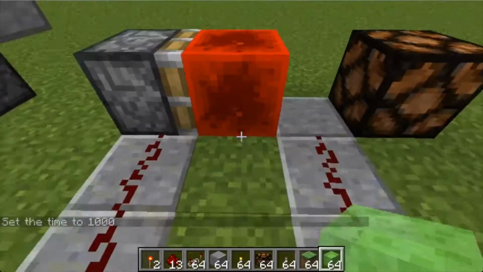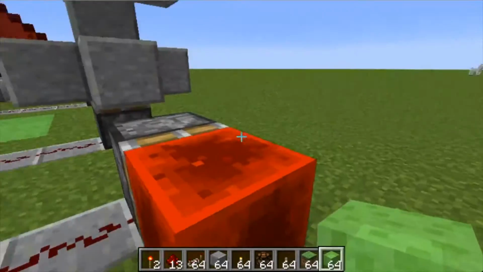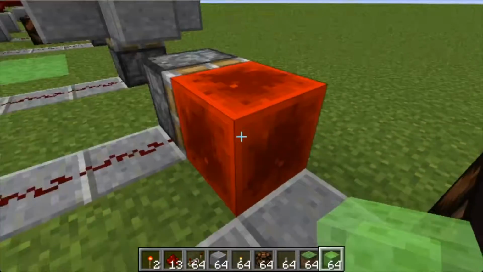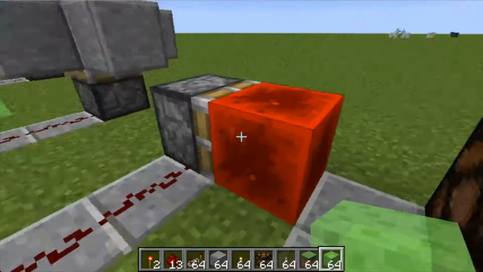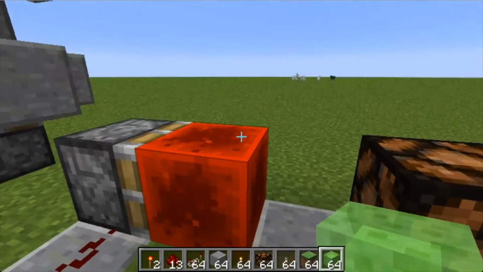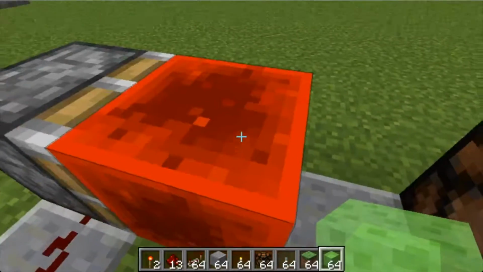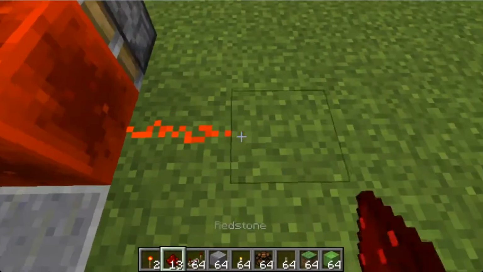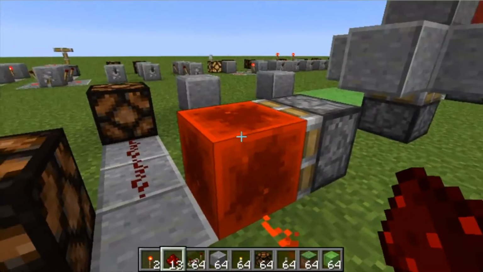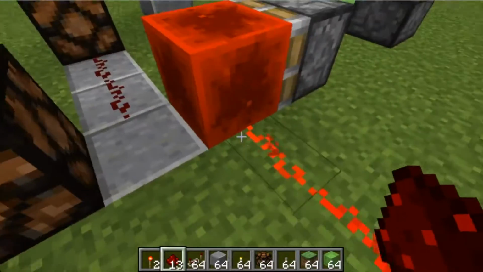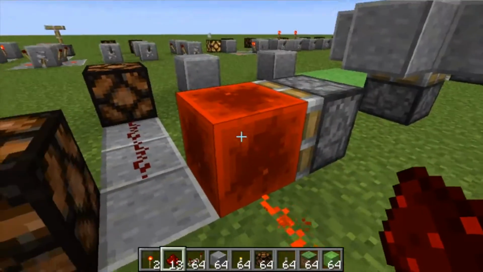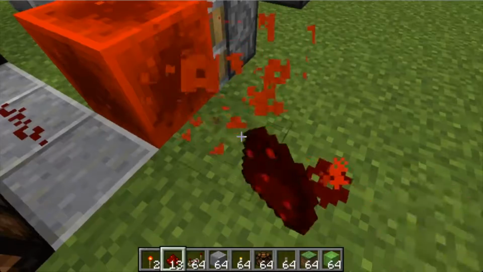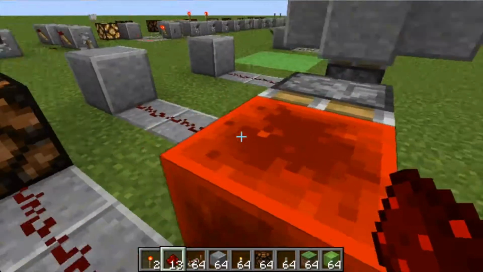Another block we haven't actually looked at very much is the redstone block. Now, the redstone block is actually made up of 9 redstone, and it creates power from itself at all times. So if right now where it is, if I were to run redstone out, it is active because this is currently creating power. It works much like a redstone torch. It always creates power. However, unlike a redstone torch, it can be attached to a sticky piston.